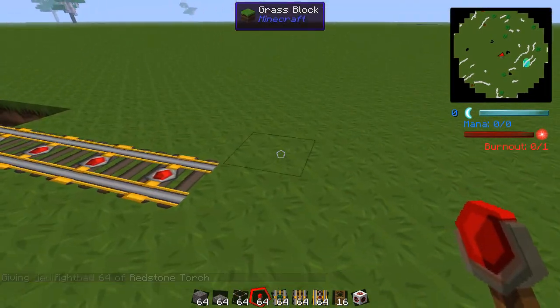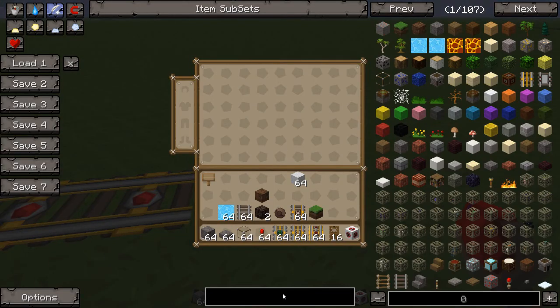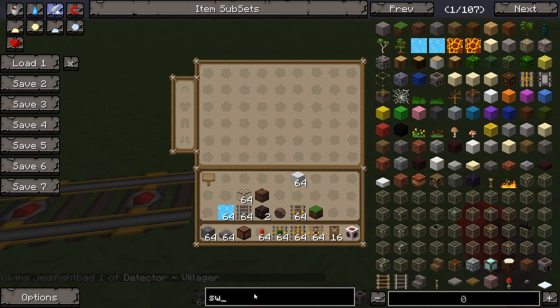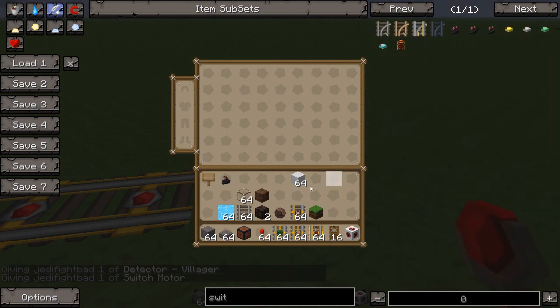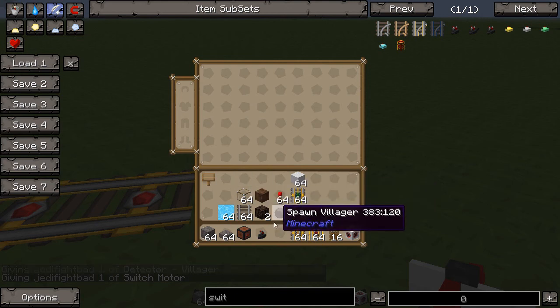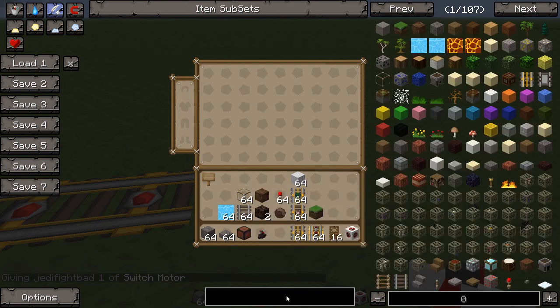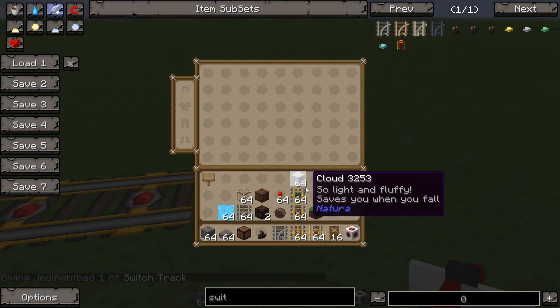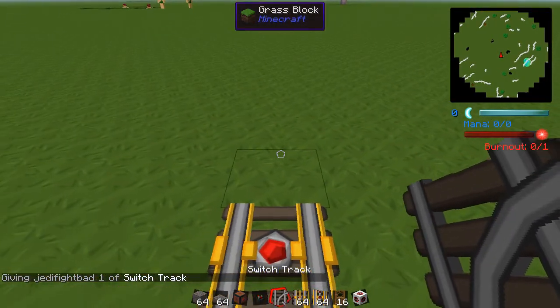So next, you're going to want to get, what is it called? A villager detector, a switch motor, and let's see, is there anything else? Villager detector, switch motor. Oh yeah, we need the switch track actually. Switch track. So pretty simple.